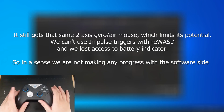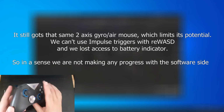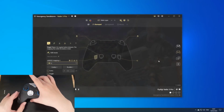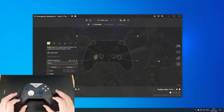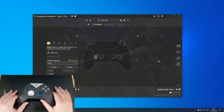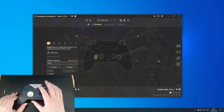There is a more pressing issue, and it has something to do with the software, the inside of this controller. Don't get me wrong, FireDG makes excellent hardware, really. I love everything about Vader 3 Pro, really. Not liking what they're doing with the 8 Best series though. But Vader 3 is actually, they're doing pretty good with this controller. Now the issue with the software is not that they actually degrade anything, it's just that they are not really moving forward at all. It's in a stagnation state.